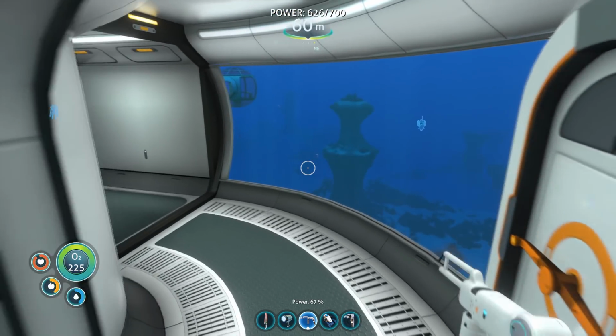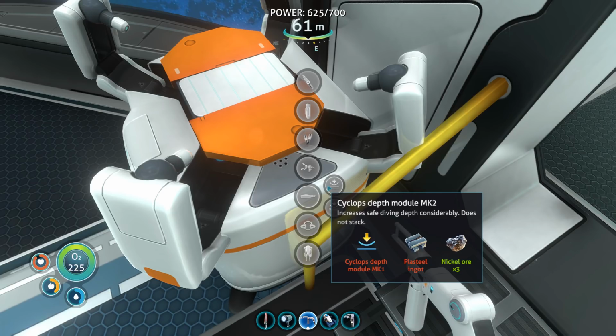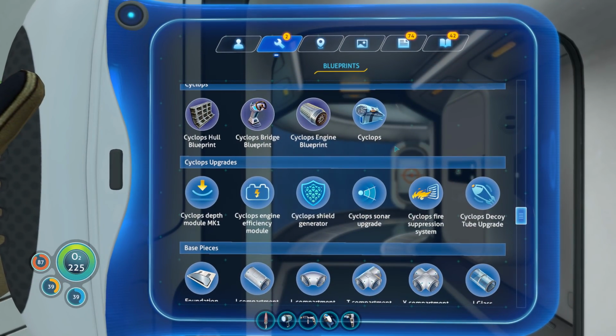You know, the Cyclops Depth Module Mark II. Let's take a quick look at the modification station. Yeah, I've got enough nickel to make the Depth Module Mark II, but there's other things I need the nickel for first, and then kyanite. Where do I find kyanite? That's the other question.